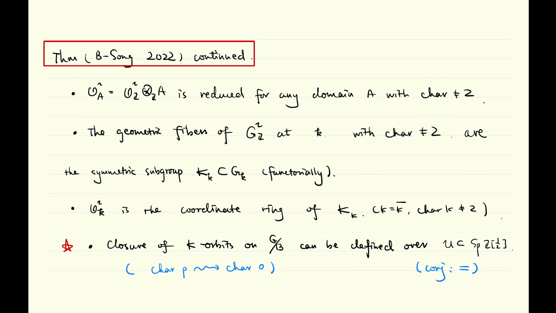Okay, and now once we have this scheme theoretical construction of K, our original motivation is actually to study the orbits on the flag variety. This is relevant to representations of a real group. So once we have a scheme theoretical definition of K, we can also define K-orbits. By general theory, we know these K-orbits can be defined as an open subscheme once we invert 2. And back to Andrew's question, the analog of Demazure is basically what we know: Schubert varieties are always defined over the integers. And here, we don't really know what's a good analog of this, sort of an algebraic quantization of Demazure. That's sort of preventing us. We don't know how to precisely show that any orbit closure is defined over Z adding 1/2.